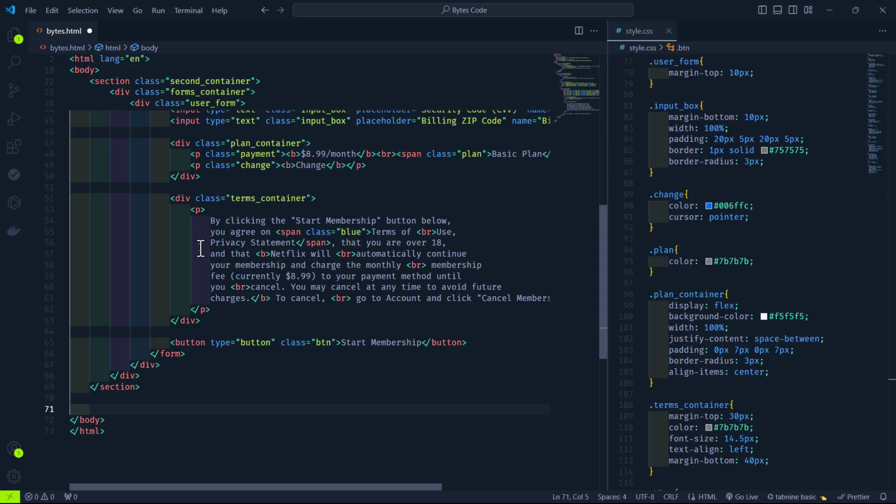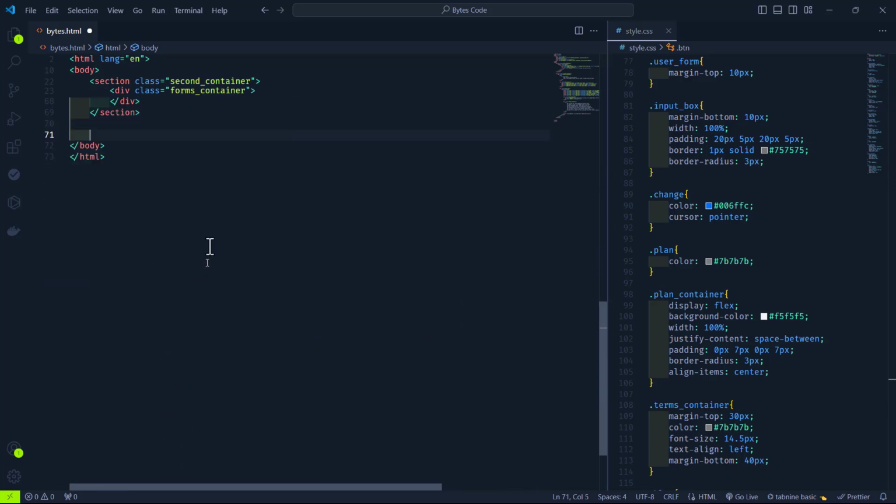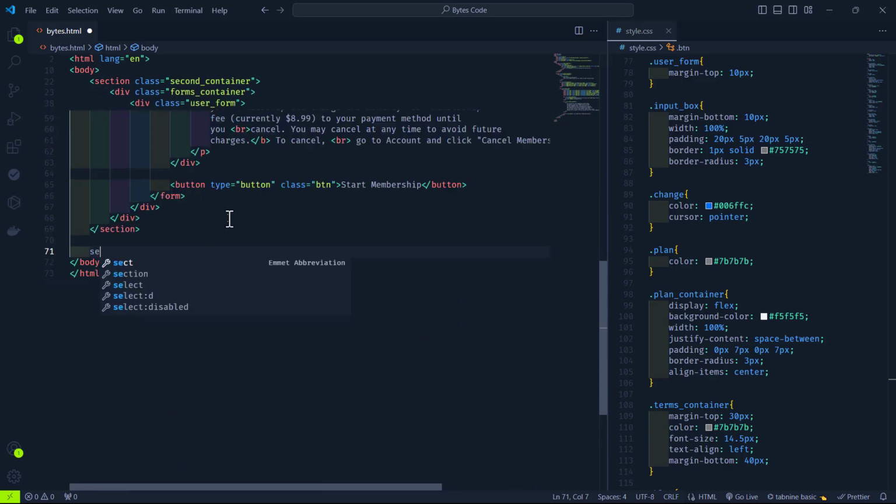So outside my second section, I'm going to create a third and final section for our project. Inside this section, I'm going to give it a class of third underscore container. Alright, so inside our section tag, we create a footer.